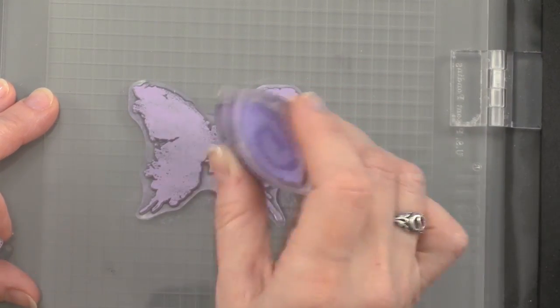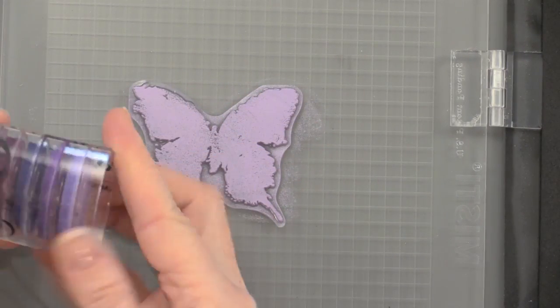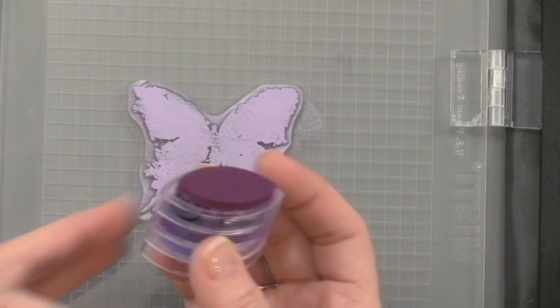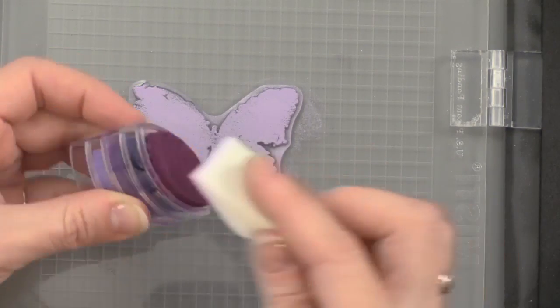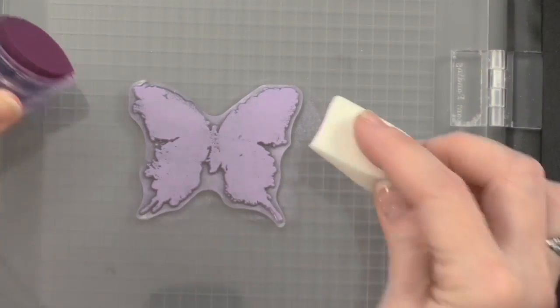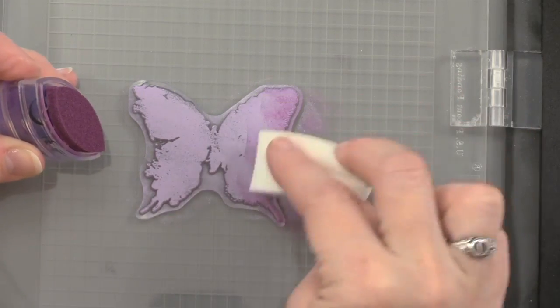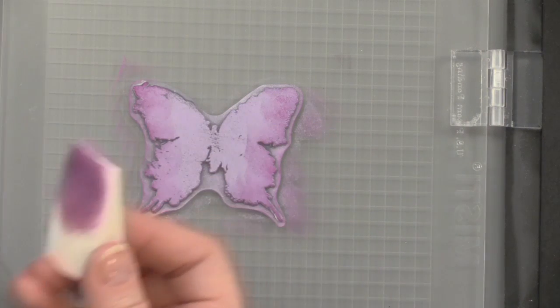Now you could just stamp with this and do the next one, but Lene chose to use another color as well and sort of highlight the edges. I'm going to use one of these to take. I don't want to get this dirty, so add a little ink, and she chose to add this around to the edges. So we'll do that too. It makes a nice little highlight if you want to. That's kind of a fun effect.